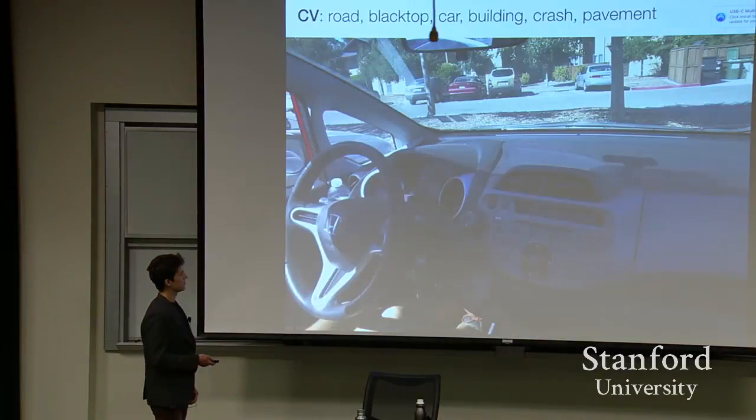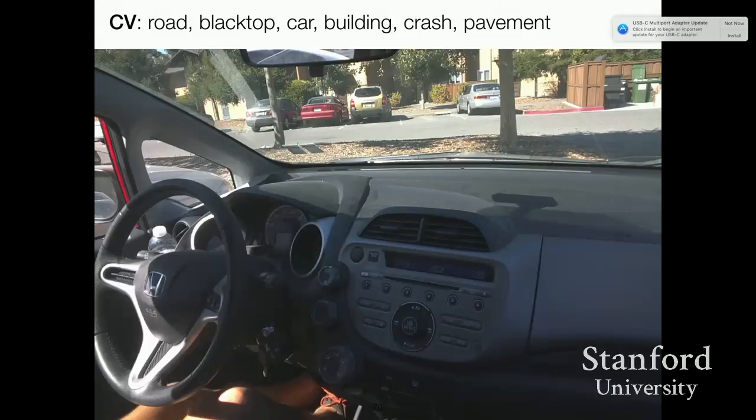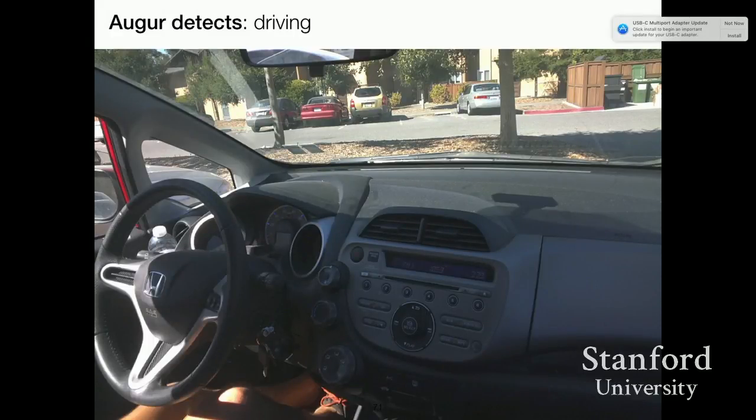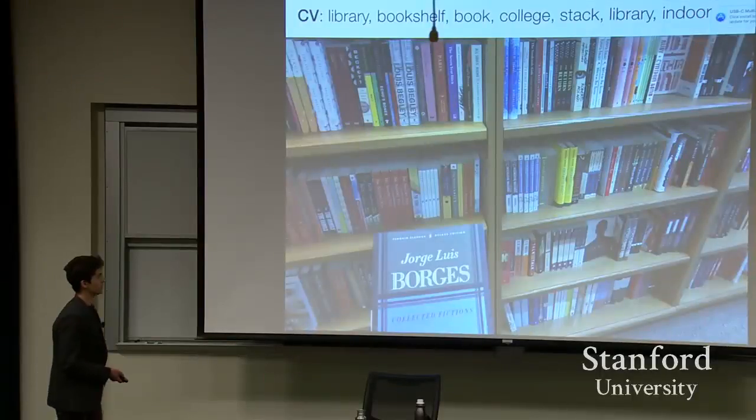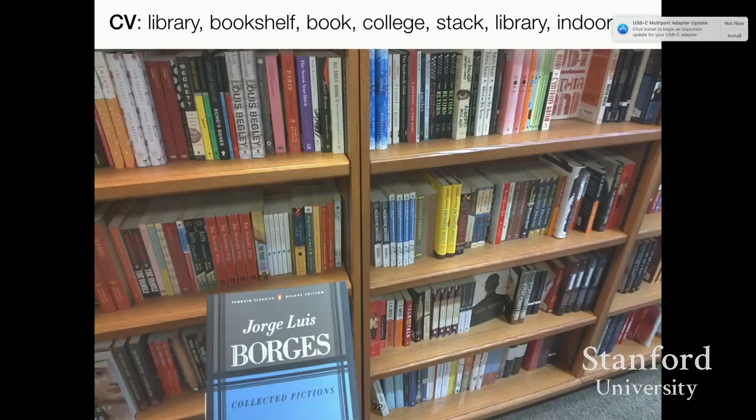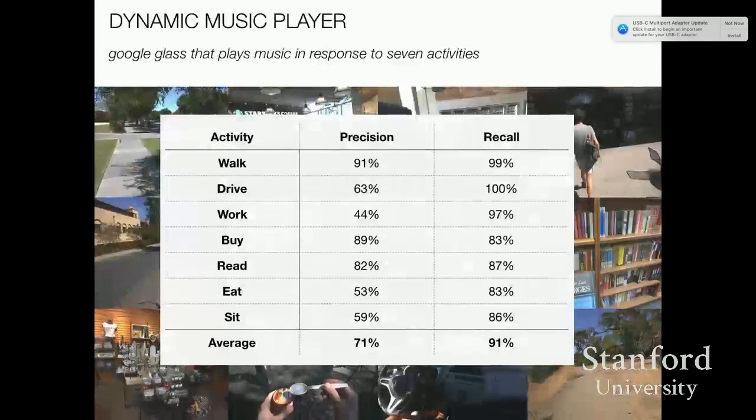And so just to give you a few examples of the frames here, here's a picture in the car, right? So of course we can predict that we're driving. And here's a picture in the library. And of course we can predict that we are reading. And so we computed precision and recall across all the activities in the system over these frames. And what we found was that recall tended to be quite a bit higher than precision. So the system was relatively good at identifying an activity when it was happening, but there were quite a few more false positives, which lower the precision a little bit.